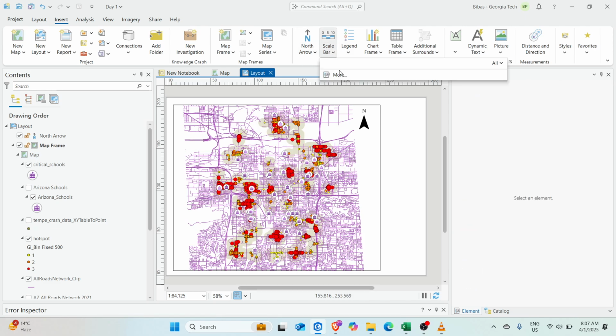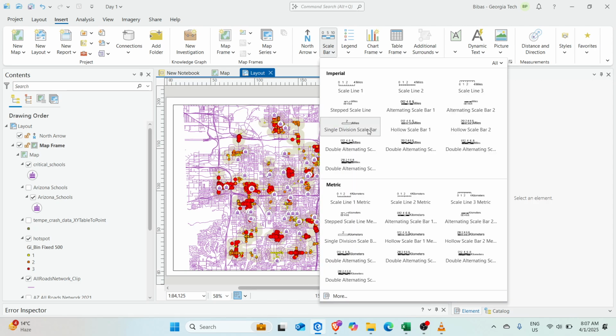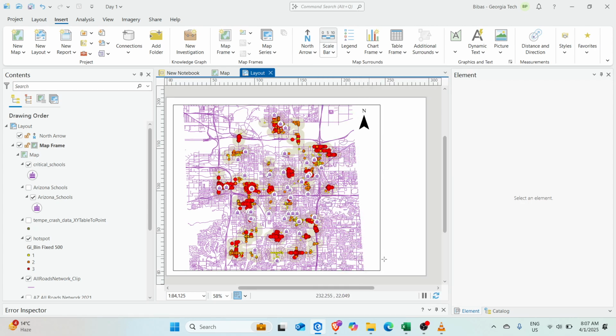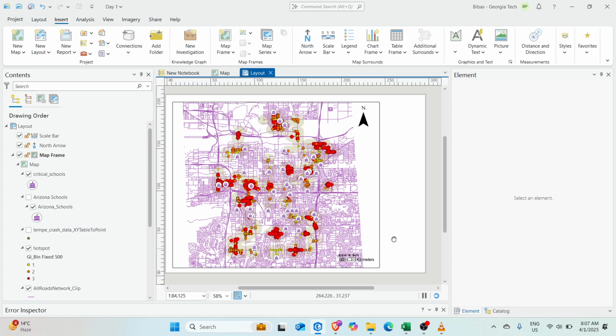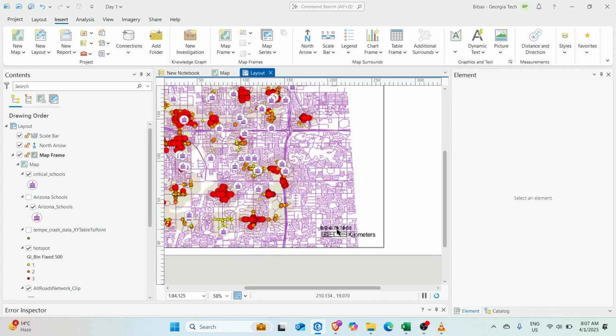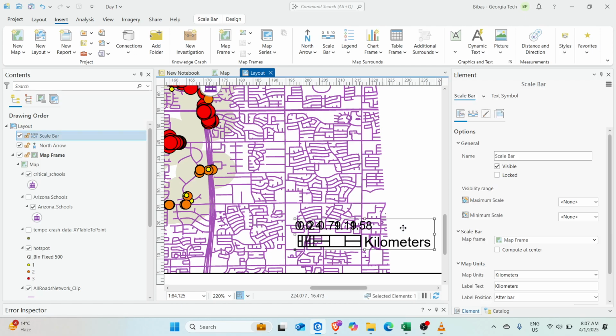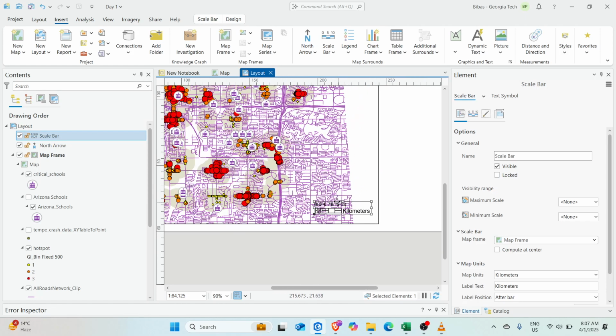You can add a scale bar. Let's do it in metric, I think this is more useful. Does it provide the ability to rotate?